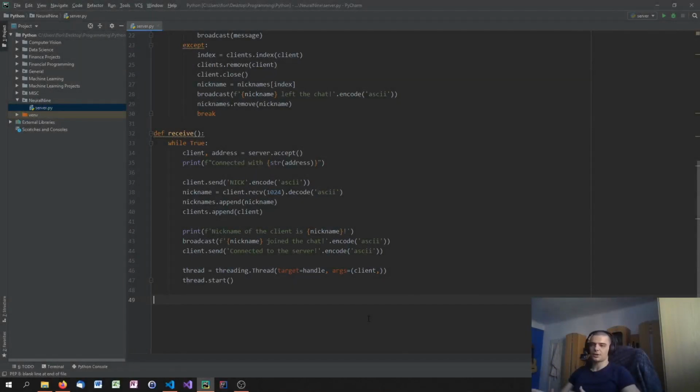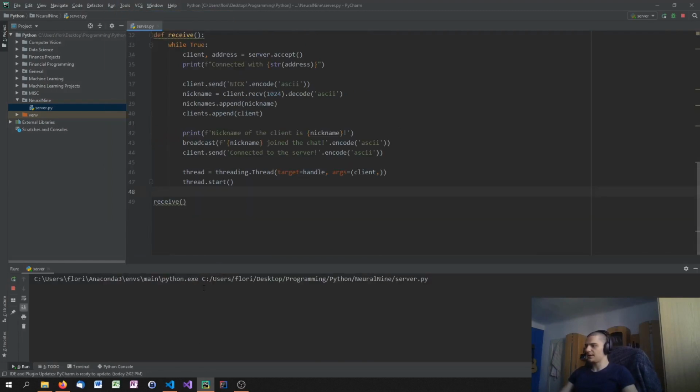So now we can actually start coding the client, but before we do that, I need to add one more line here. The receive method also needs to be called, because we defined all this, but we didn't run it. So the receive method is our main method, and it runs down here. We could actually also go ahead and run the server, but you're not going to see anything. But a good sign is that it's running and not crashing, so it probably works.